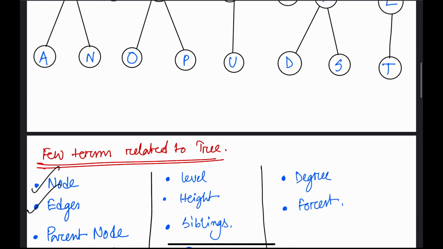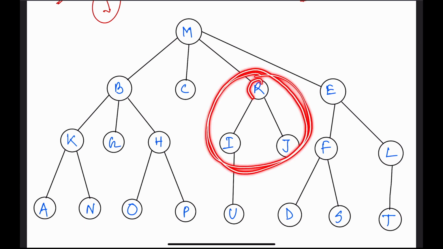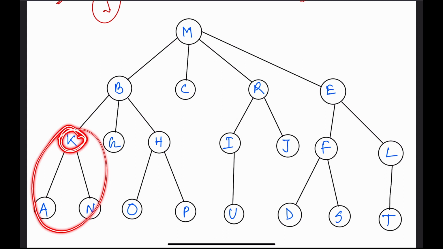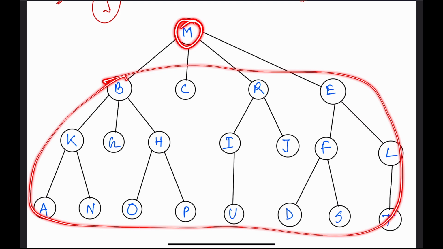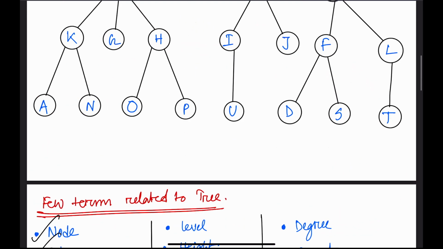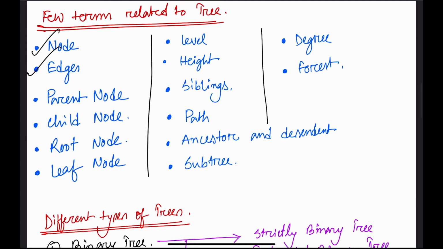Now, parent node, for example, this is a case. The upper one is called a parent node and the lower ones are called child nodes. In this case, this is a parent node and these are child nodes. This is a parent node, these are child nodes. Now there are various types of child nodes, like left child and right child. Sorry, once again, I haven't written left child, right child, I'm really sorry.